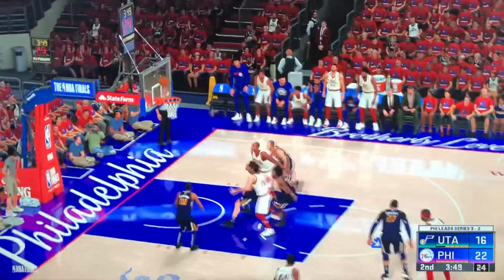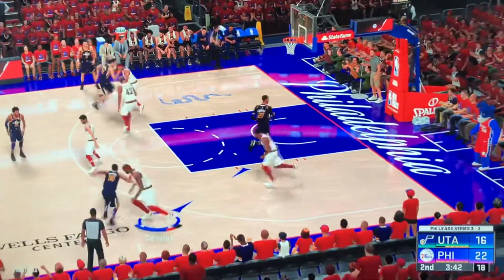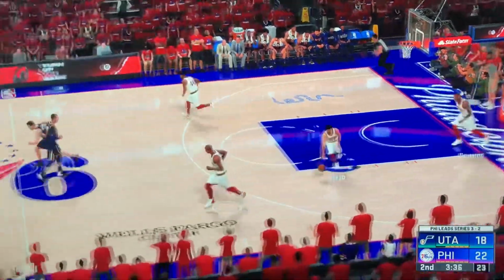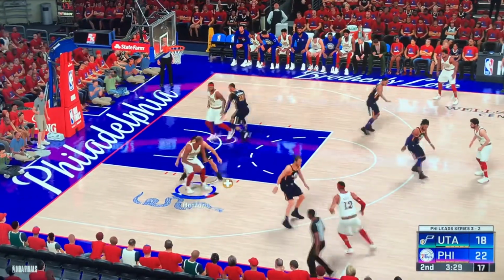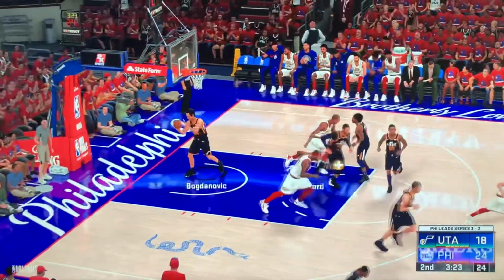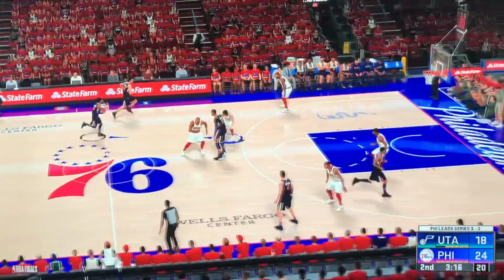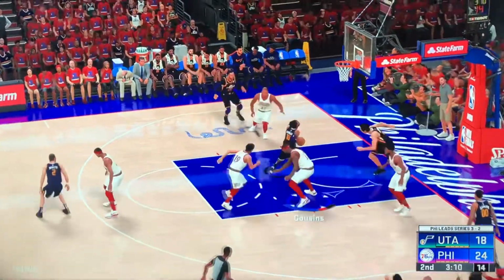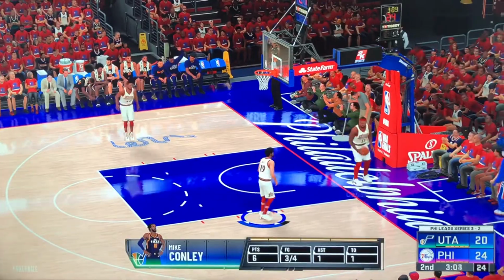Here's Cousins. Off target from outside. Jazz trail by 6. Feeds it to Gobert. And slam dunk by Gobert. Excellent setup by Clarkson. I mean, hits his teammate where he could do something with it. Horford in the post. He is covered by Bogdanovich. And he gets it to go. Look, that's a nice play. You need low post scoring to keep your offense balanced. Jazz have gone 50% from the floor in the second quarter, 3 of 6. Conley with it, and he drops in the layup off the glass. Conley's got 6. The handles of Conley, sick.